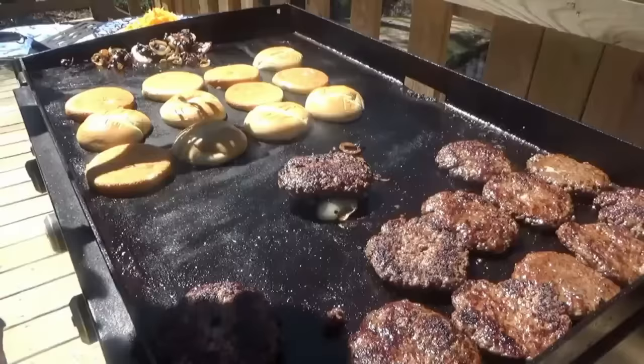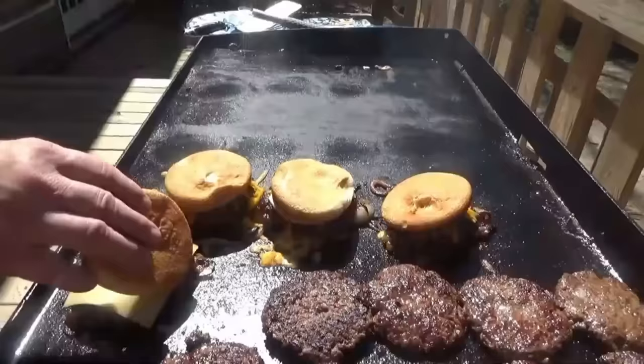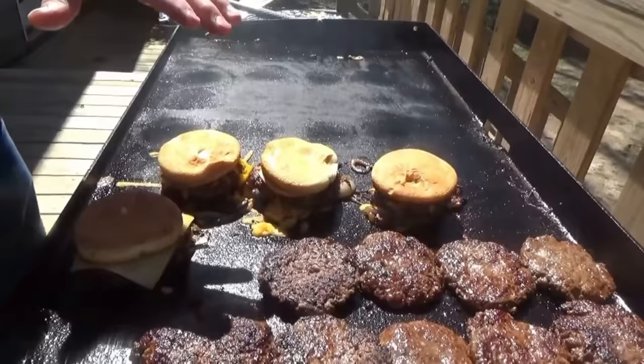You put the patty on top of some onions — that's the top. Then you just scoop it up and flip it over and put it on your plate, and then you put your sauce on top. You want to leave it right there for just a little while, like Kent said, to get those onion flavors. Leave it there for just a bit so the onion steam soaks up into the bun.